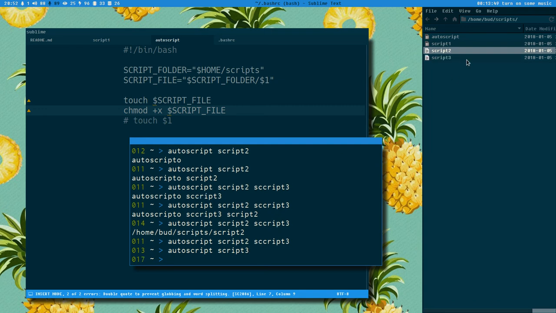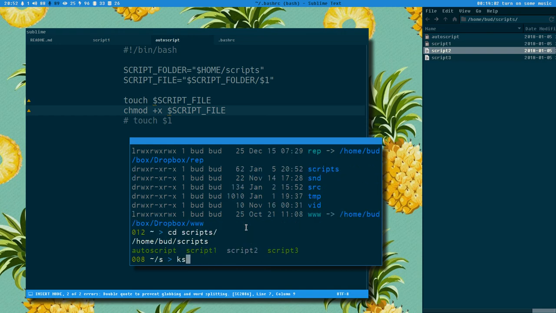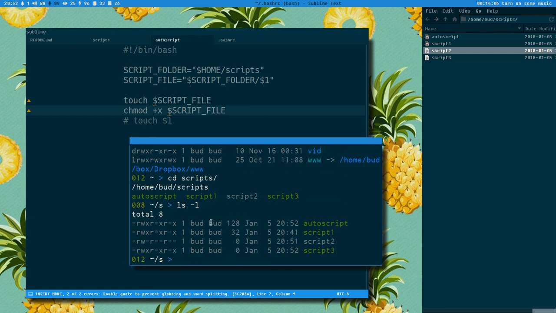There, it created script3, still an empty file, but this one is different since it is executable. cd scripts, ls -l. Here we can see script1 is executable and script3 is executable, but script2 isn't. So now every file created like this will be executable.